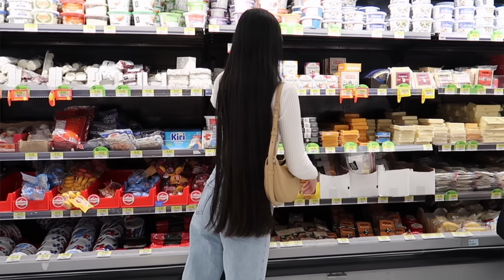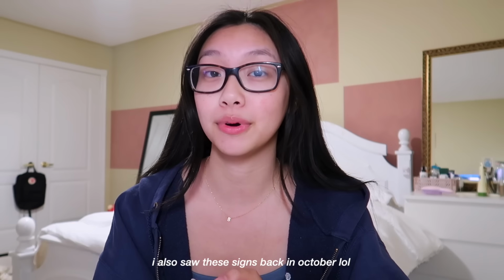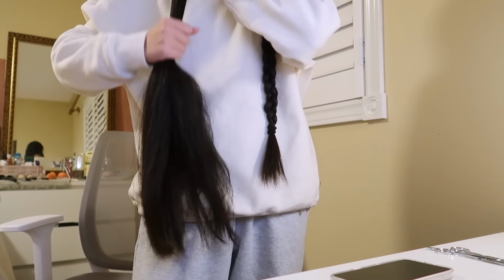Hi guys, so I'm just popping in really quickly to introduce my haircut. This is what it looked like before I cut it. It was way past my waist, which is where I usually like to keep it. I hadn't cut it for almost 9 months, and the signs that I look for that I need a haircut is when it starts to touch the floor when I tie my shoelaces, when it gets caught when I put my seatbelt on, and when I or other people start sitting on it by accident. So yeah, I made the spontaneous decision to cut it a few days ago, and this is just how it went.